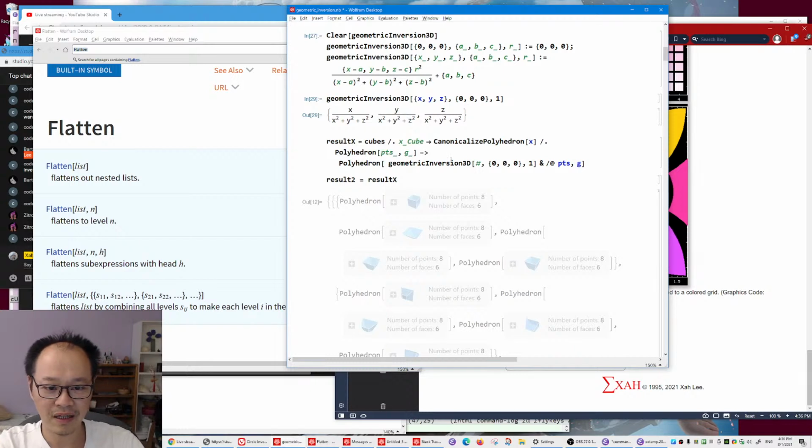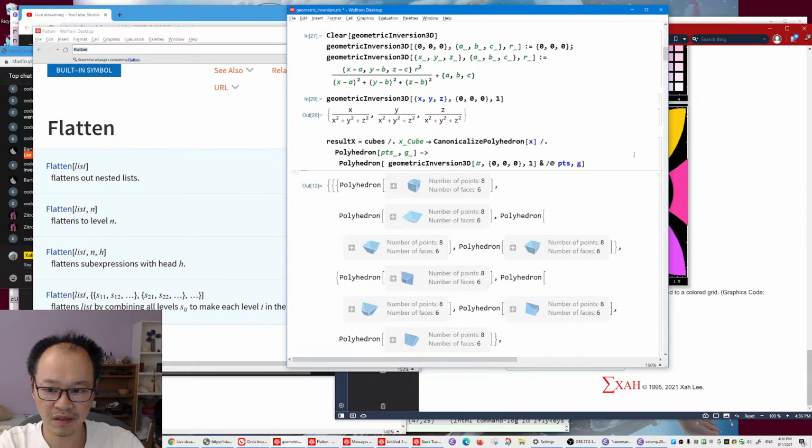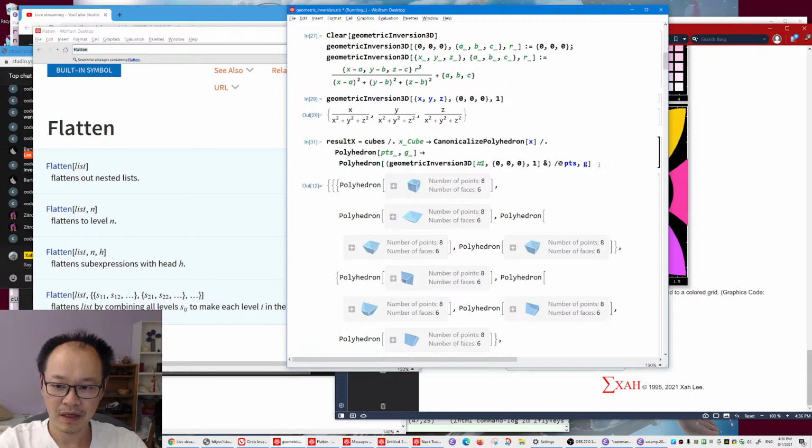This should be that. We don't even need the result 2, so delete that. Let's see, so do it. Now you're gonna have a massive number of polyhedrons.